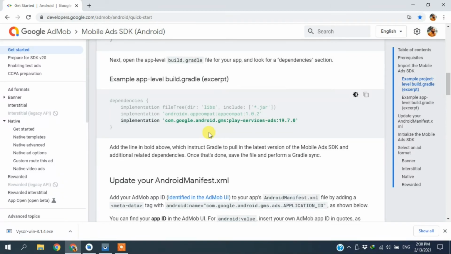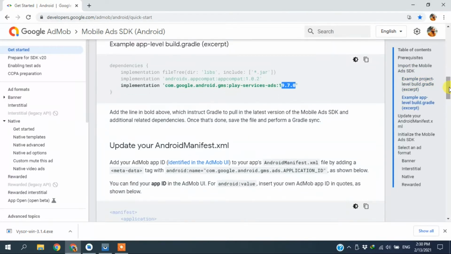Hi, in this video I want to add a video callback to a native ad. In one of my videos I implemented a native ad in an Android Studio project and I used Google Ad SDK 19.7.0. At the end of the video I showed how to replace the deprecated methods with the new methods and code.